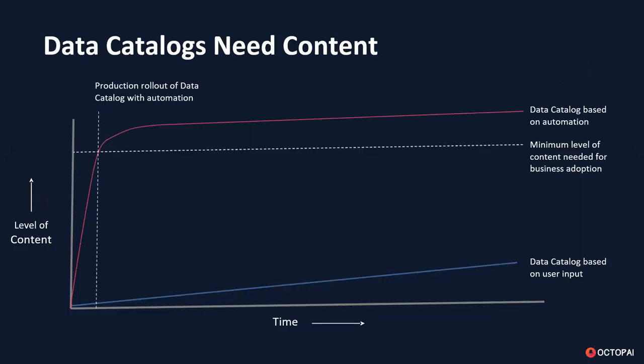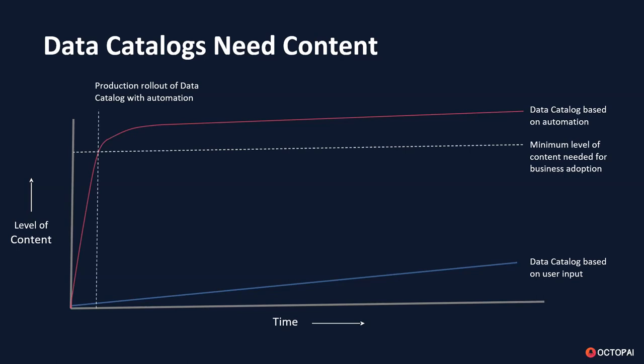So data catalogs, which I think are emerging as the primary vehicle today, need content, okay? And this is something that you have to think very carefully about. You can put out a data catalog just as a capability and say, hey folks, here's our bright new shiny data catalog. Please start putting information into it. Well, that's not going to necessarily work too well because you're asking people to take time and effort to put the metadata into the data catalog, but there's not enough content yet to get any value out of it.